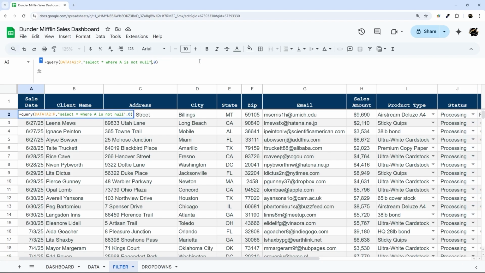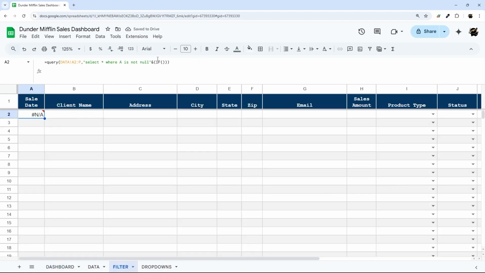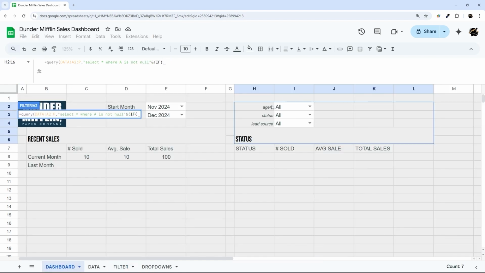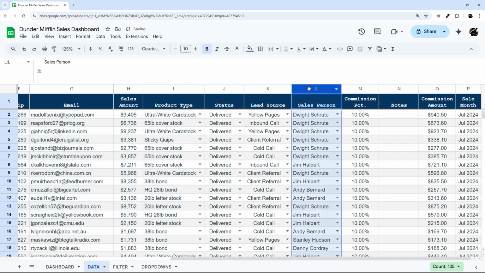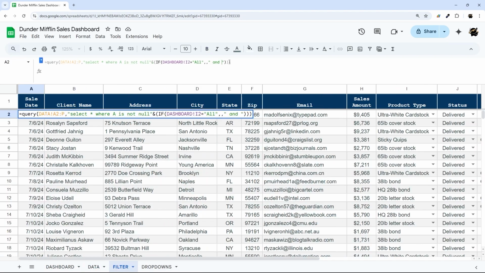And so we could just add it here. And if, I'm going to delete this N just so we can click around. So if, and it dropped it for me there. Let's try it again. If, let's do the agent first. If this is equal to all, we're going to do nothing. And so you might recognize that from what we did before in the rate formula. Otherwise, we're going to do a string and say, and let's see what agent was. L, or salesperson was L. And so this kind of finished out for me automatically.